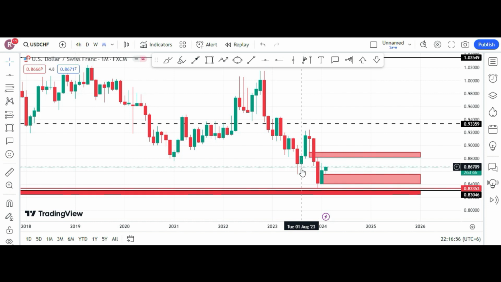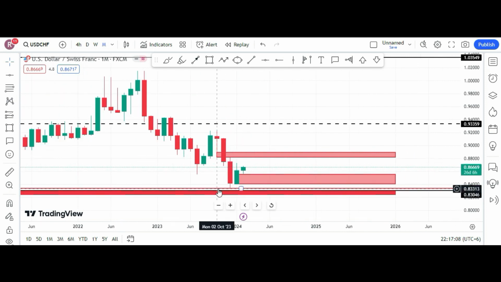The price came down here, took out this lower low, went up, and now it has taken out this lower low also. But for the last 2 months, I mean in January, the price failed to break the first barrier. This is the break of change of character, it did.